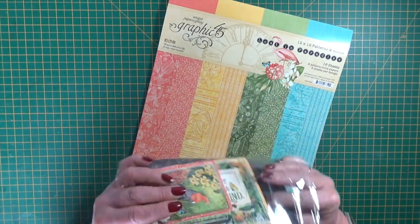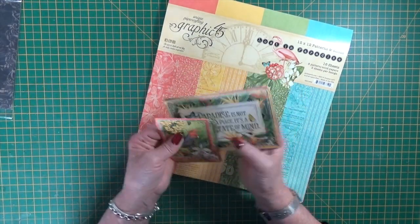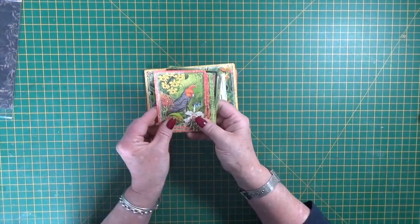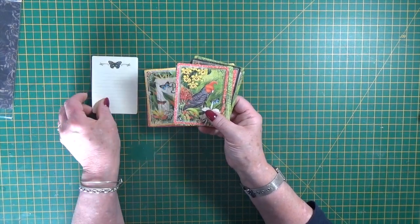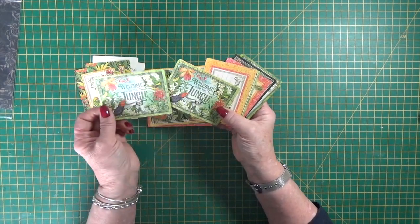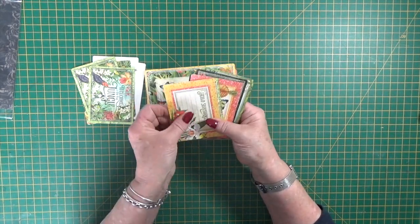So let's just take these out of the package and flip through. So there are 32 cards in all, double-sided. Again, picking up on all of the imagery from the collection. And they have a journaling side. So two each of the smaller ones, and then 16 of the larger ones. And they've got some fabulous sentiments on and beautiful detail on the back.